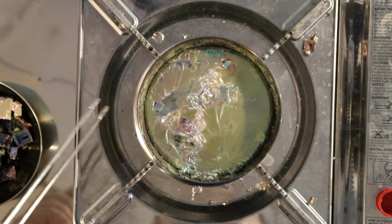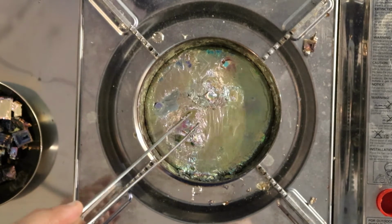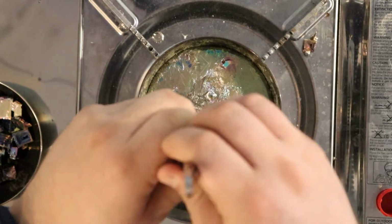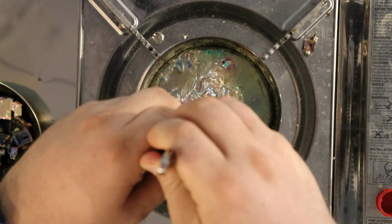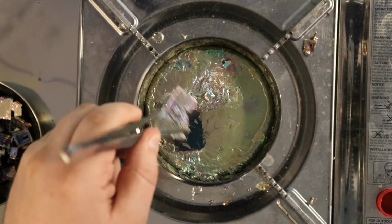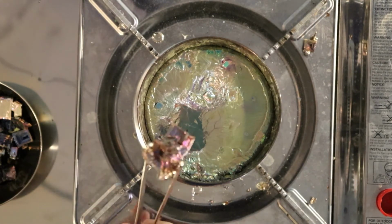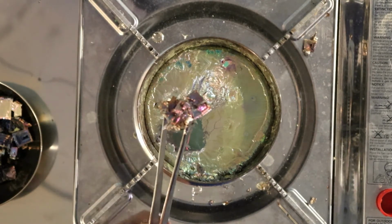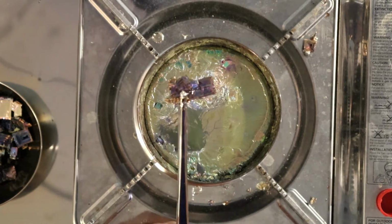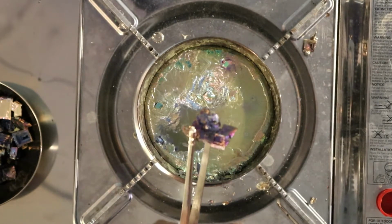Okay, back to the main attraction. That's pretty good. Yeah, before it gets too big, we'll go for this one. Let's see what we've got. Just broke a piece off of it already. But it feels nice and heavy. And when we flip it over. Okay, it's fun. We've got a little cluster of similarly oriented crystals and a flat part off to the side with some nice square shapes.